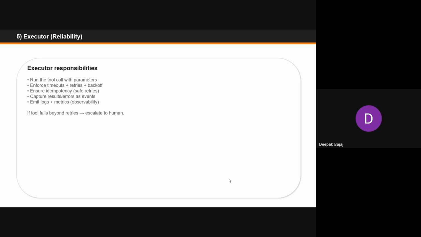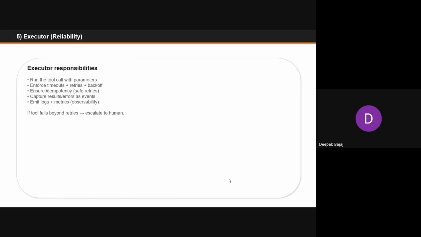Executor reliability. Executor responsibility: run the tool call with the parameters. Whatever tool it is, it will run that. Now you understand the difference between planner and executor. Enforce timeout plus retries plus backoff: how much time it will take to attempt, how many retries to fix that, and backoff. Ensure dependency-safe retries.